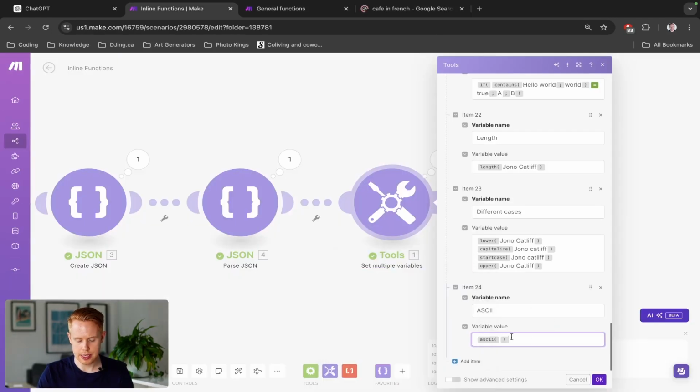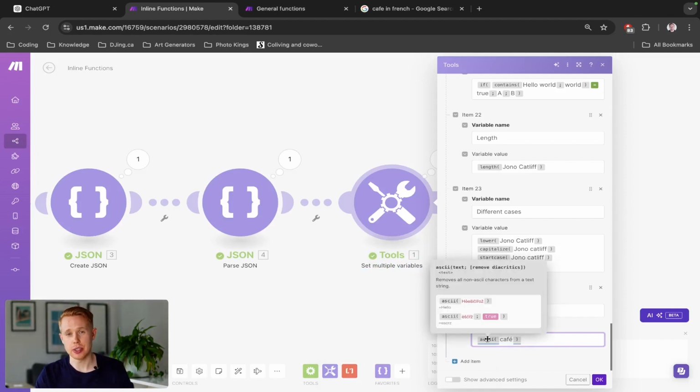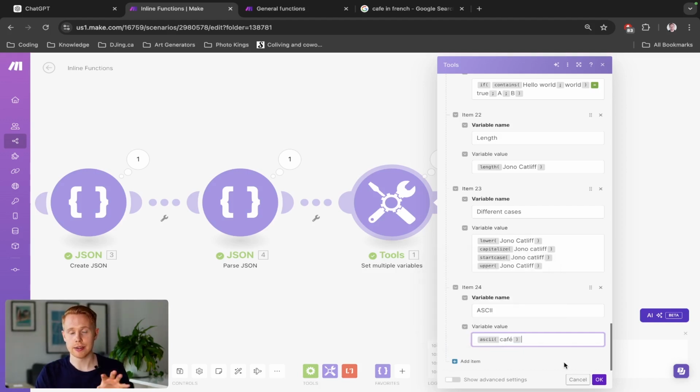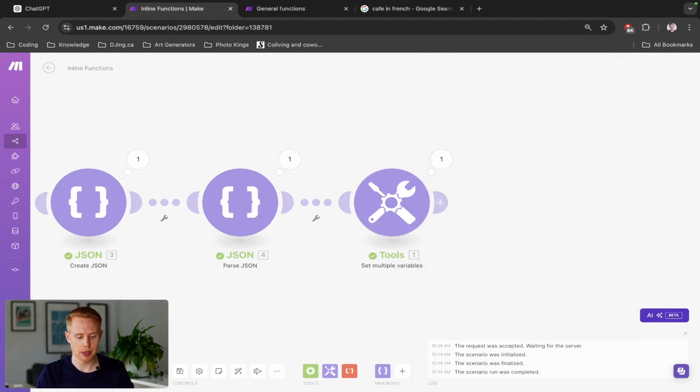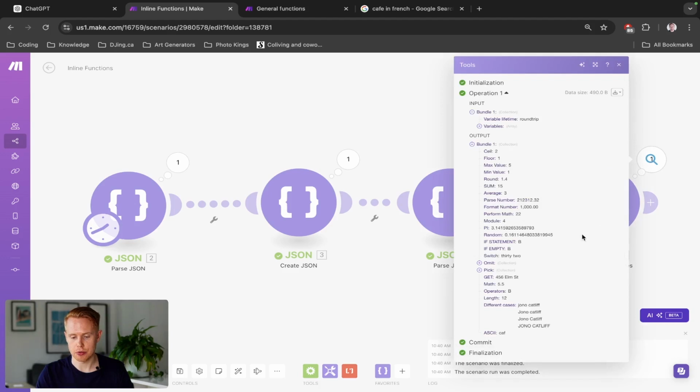Essentially, this is converting text, especially from different languages, into like 128 characters that you can have. And if it doesn't have that character, it's going to remove it from the word entirely.